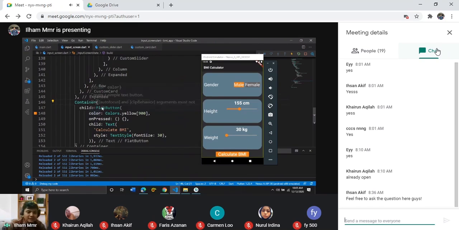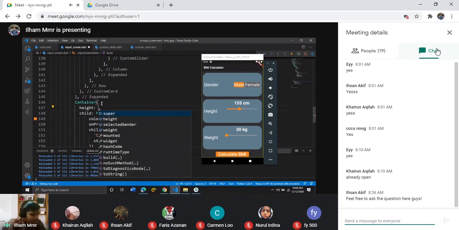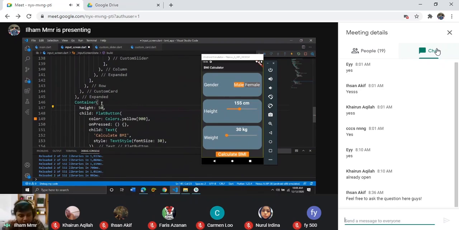Nothing changes because now it only contains the flat button. But now I will modify it, and container has a property called height. I will give the height of the container, wait, let me see, 50. Let me save it first. What's gonna happen?